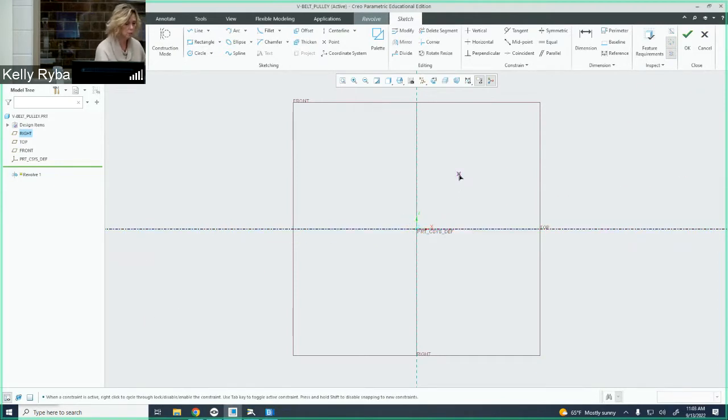I just left-clicked twice on my horizontal x-axis, middle mouse button to end that command, and now my center line is in. If you end up adding it a little bit later, that works too, but I think it's good to get it out of the way, and then everything works the way it's supposed to.